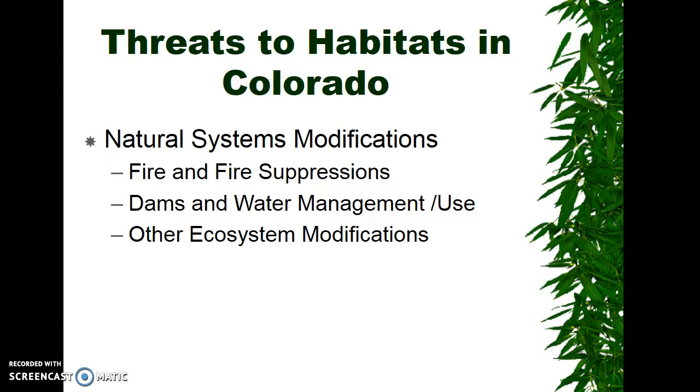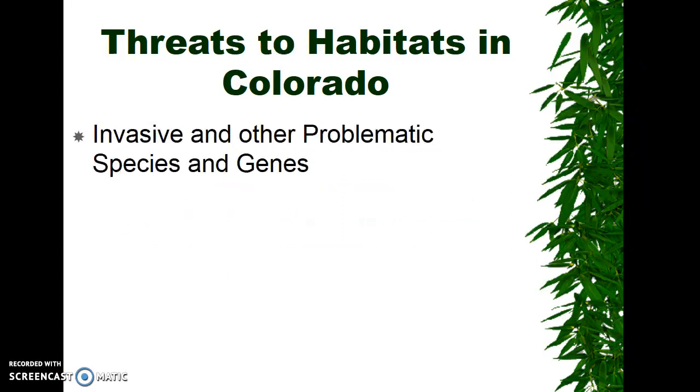And when we do that, oftentimes it's for some type of way of improving human welfare. Maybe it's to keep rivers within their banks and not have them change course. Maybe it's simply mowing grass or thinning trees, putting in any kind of man-made system like beaches along our ponds and things like that. Invasive or other problematic species and genes.